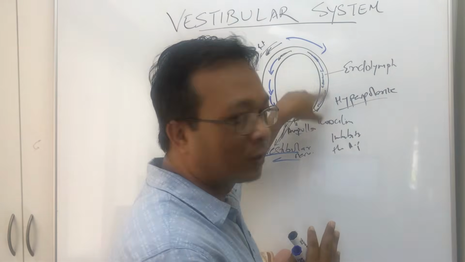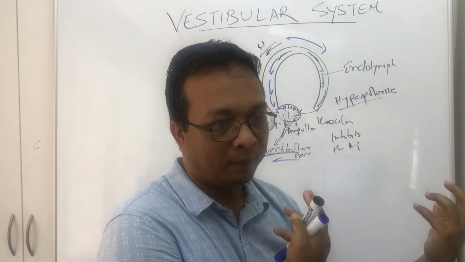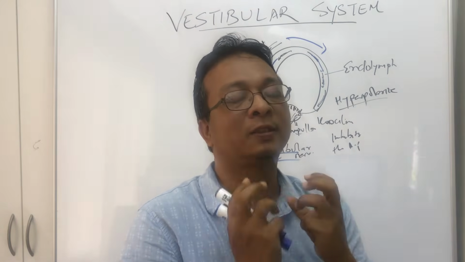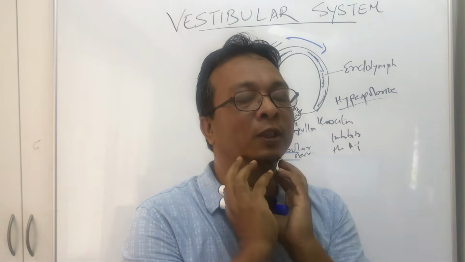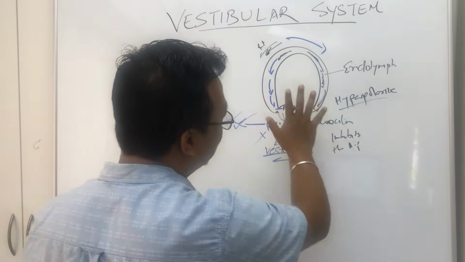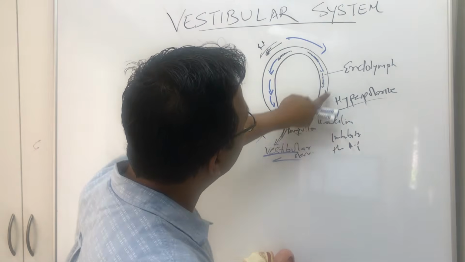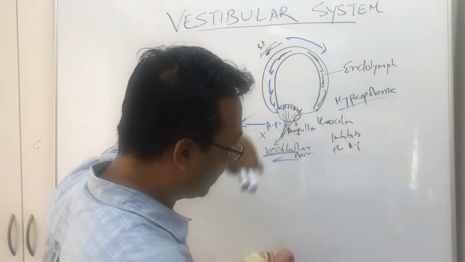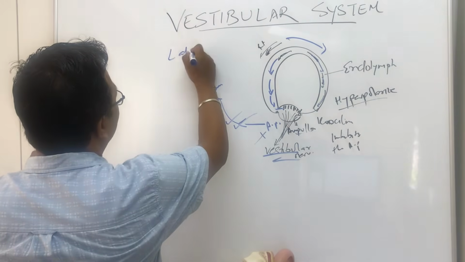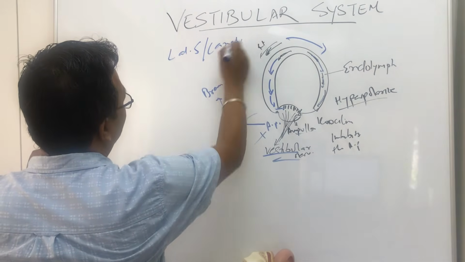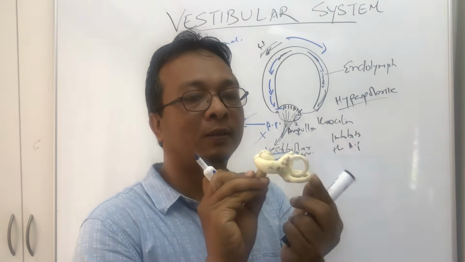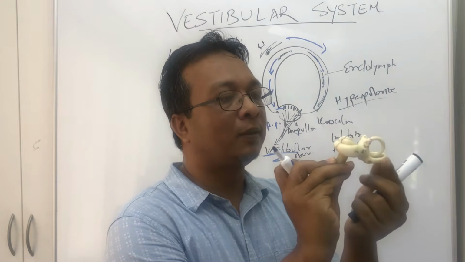So that is the mechanism. The fluid moves on both sides in the opposite direction of the head, right? This fluid in the semicircular canal constantly feeds the brain about the position of your head, whether it is on the right or left. Okay, so that is the way. Because of this movement of the endolymph, right? So the lateral semicircular canal, okay, we are talking about this lateral part, this horizontal part.